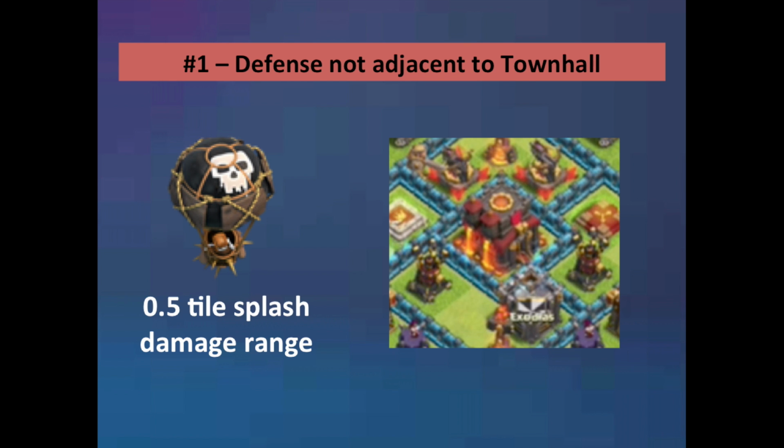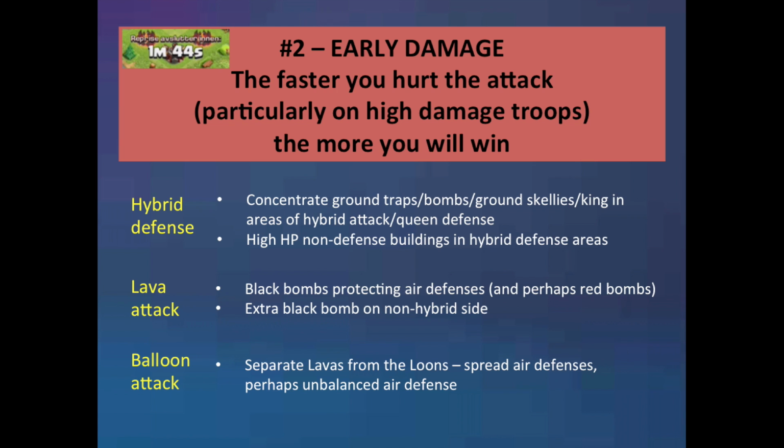Now, next, probably a bit deeper. One of the critical things in defense of any type is this principle of early damage. Now, the idea is the faster you hurt the attack, particularly the high damage troops, the more you will win. Now, let me explain that by reference to, say, Go Wee Wee. Like the way I defend Go Wee Wee is I look to take out the witches and wizards early. And then I focus the middle on the troops that are doing less damage, and I kill them with single defenses.